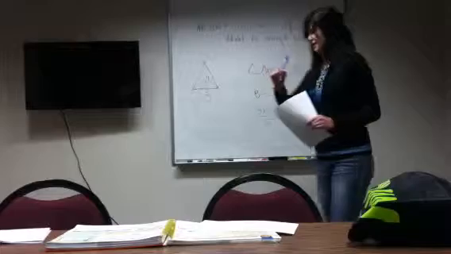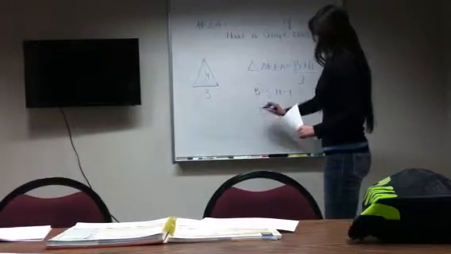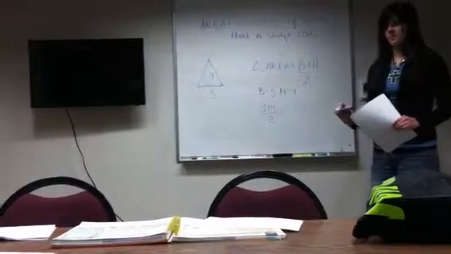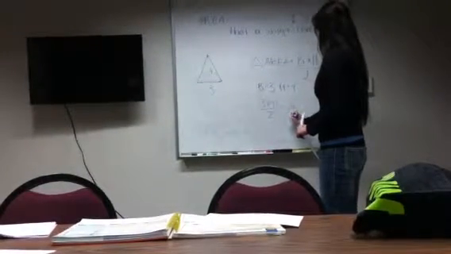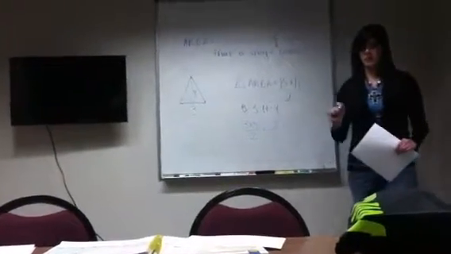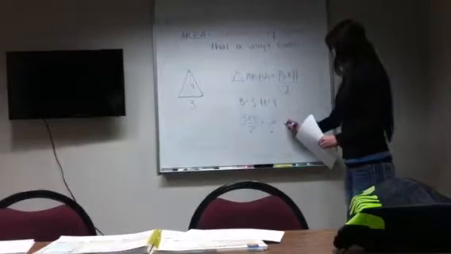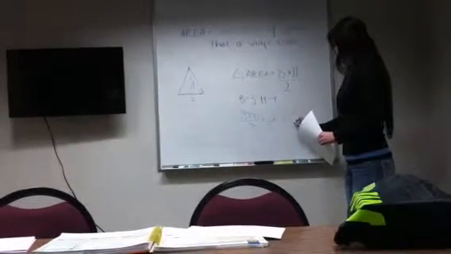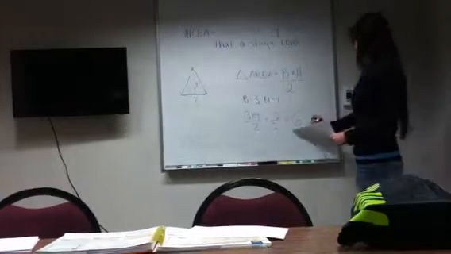Let's break it down into our steps though, just in case not everybody's quite with you. What is 3 times 4? 12. 12. So now we have 12 divided by 2. Can anybody tell me what 12 divided by 2 is? 6. 6. Now how do we label area? We did it with the rectangle as well. Units squared. Units squared, correct.